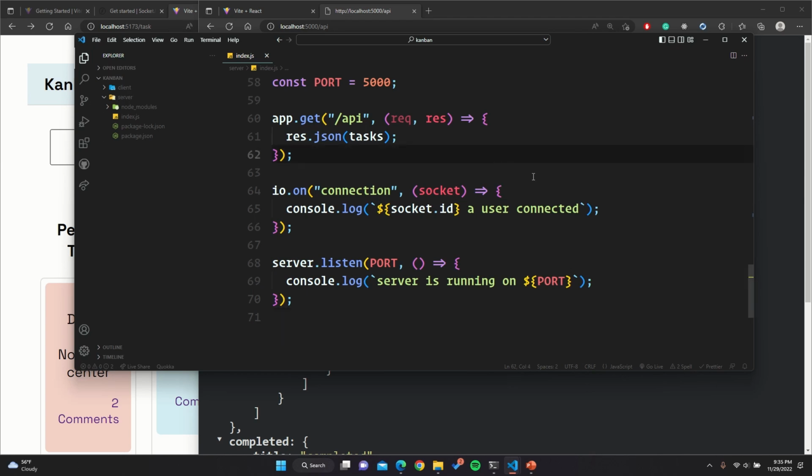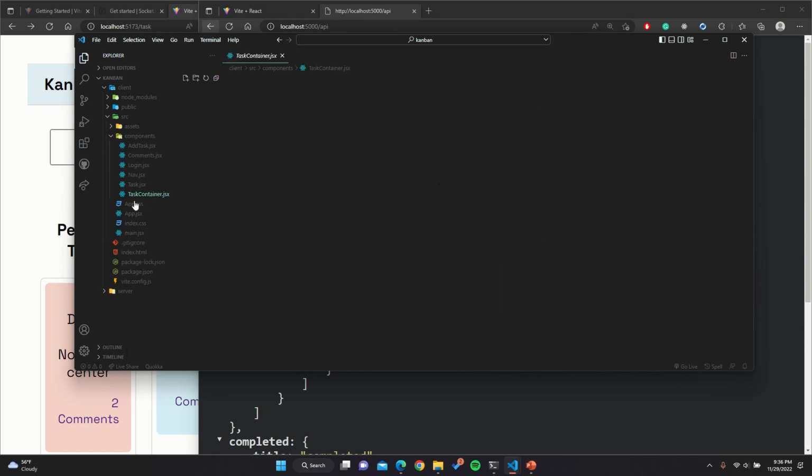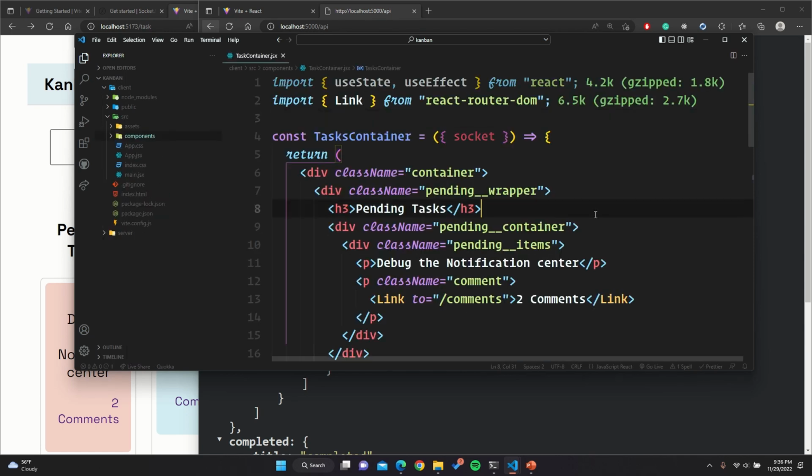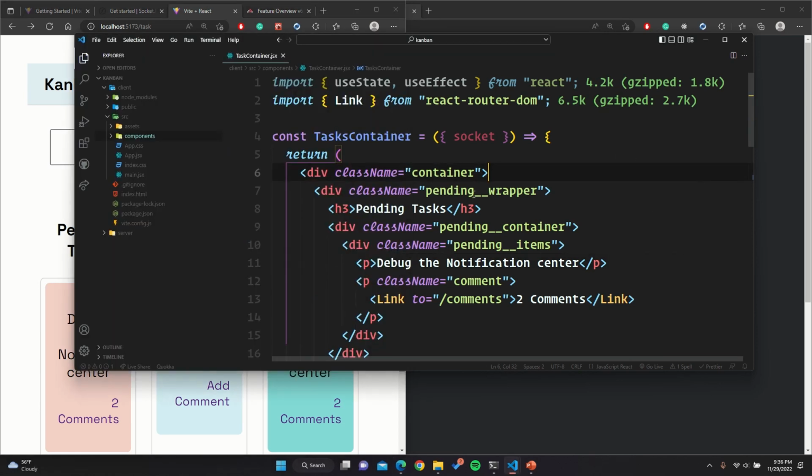All right, so let's close this server and go back to our client. And we are going to go specifically in the source and components. Let's do task container. And let's implement the drag and drop feature, okay? And also what we want to do, if you remember, we could drag it, like if I drag from the pending task and put it on the ongoing task, it has a similar color going on, and then once that task goes to completed task, it's all going to be green. That's actually happening because of these dynamic classes.